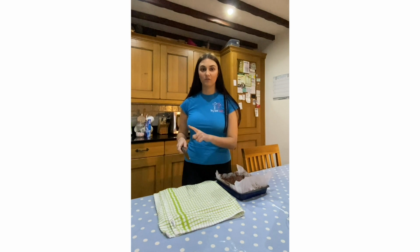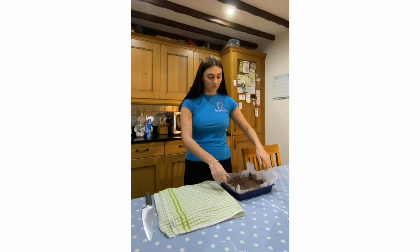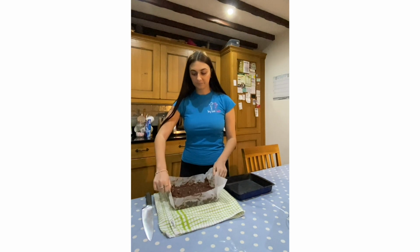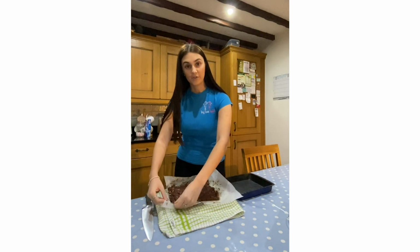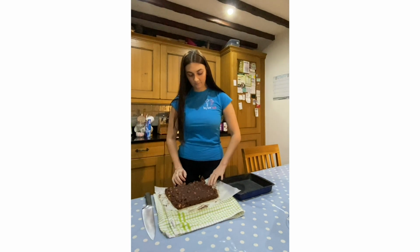Now this part is for grown-ups only, so you're going to need to sit down really nicely and watch your grown-ups. Keep your fingers out of the way and just watch, for this is for our grown-ups now. So your grown-ups are going to take the Rocky Road out of its tin like this, and then you're going to want to press the sides down of your greaseproof paper like this.